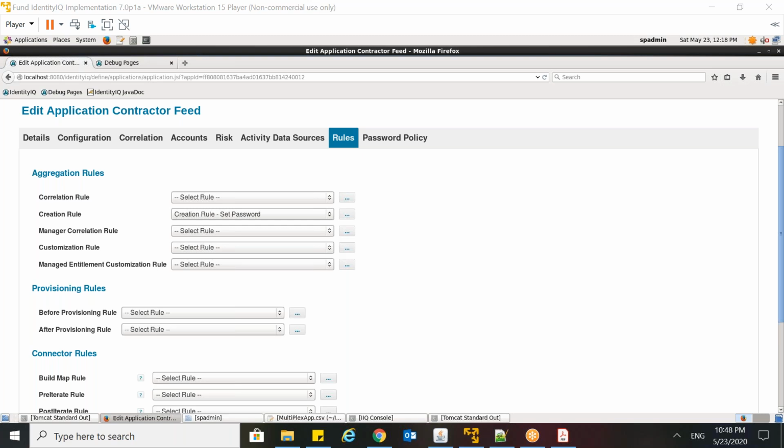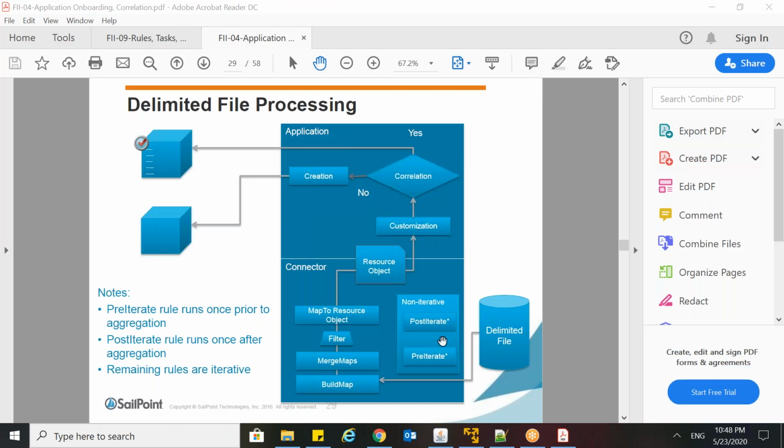I also talked about a sequence of execution. So let's pick delimited file for example. In delimited file, we have a sequence of execution. You could see over here, when we are onboarding a delimited file connector, first our non-iterative rules are called, like pre-iterate, then build map, then merge map, then map to resource object.